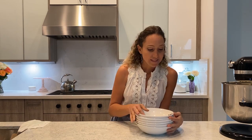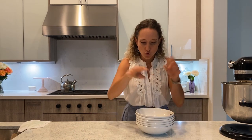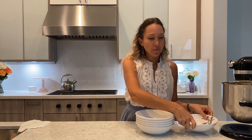What I will do now is that I'm going to leave a good amount of white buttercream so that I can frost my cake with. And I am now going to separate some of the buttercream into six different colors because I'm going to make rainbow swirls. I'm gonna make rainbow swirls all over the unicorn for its mane, I guess. And for that, I have six bowls and six colors that I'm going to use.